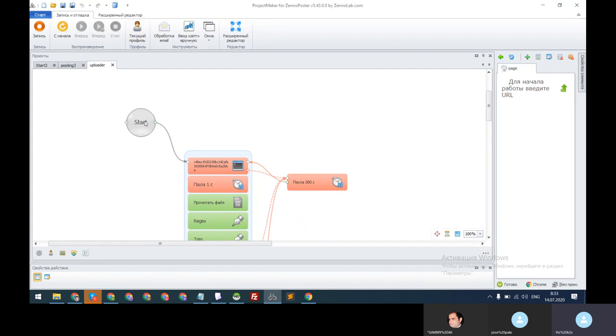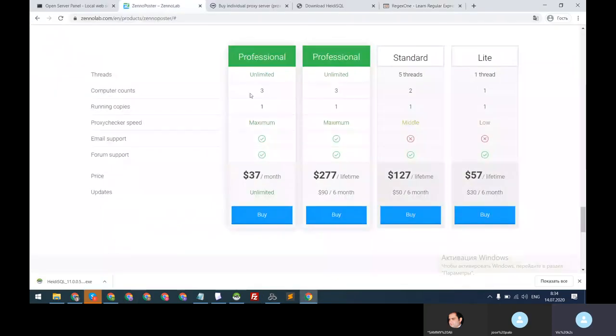So when you will be downloading ZennoPoster, you have to choose the language. I suppose it works like this. I just don't remember. I just downloaded it and it was in Russian, but it's actually in English also. You have to find the English version of ZennoPoster in ZennoLab right here.